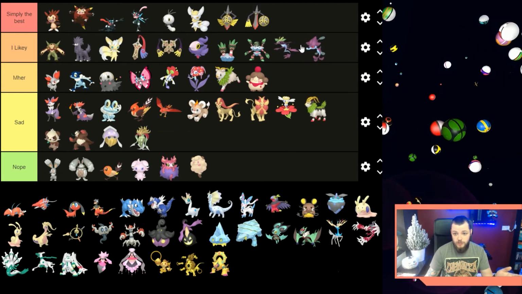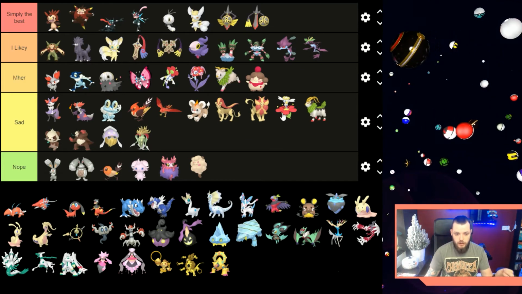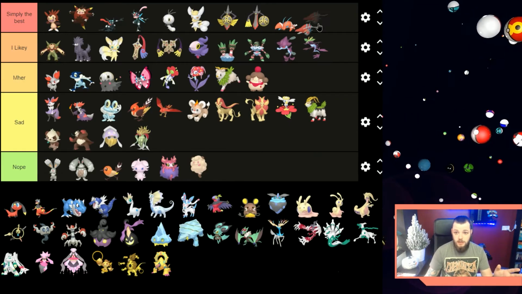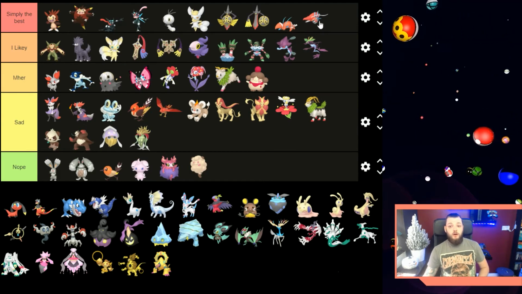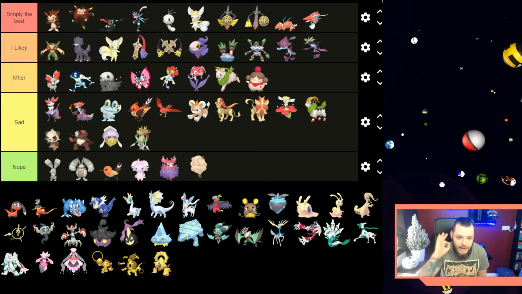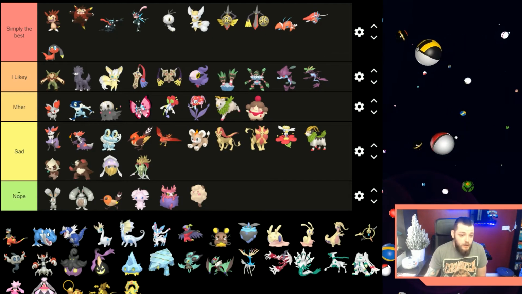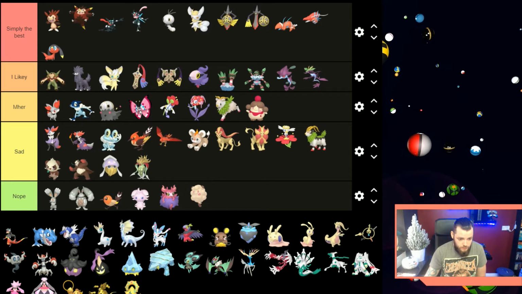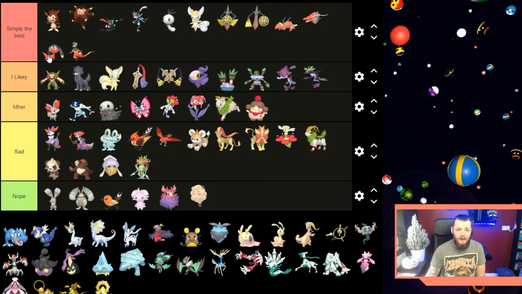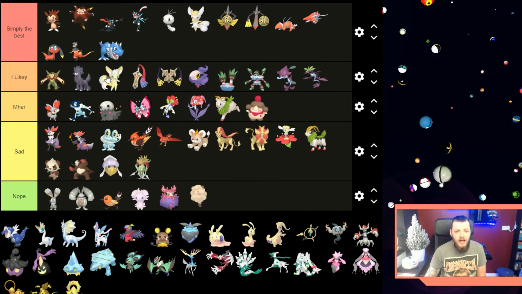Skrelp and Dragalge, their shinies are underrated, dude. They are nice shinies. They are incredible. But you want to talk about incredible shinies? Some of the best is Clauncher and Clawitzer. These guys, shinies, do it right. They are phenomenal. You want to know what else does it right? Helioptile and Heliolisk. They do it right. That sunburnt red works so well on them, with the black and the yellow. Oh, hell yeah.